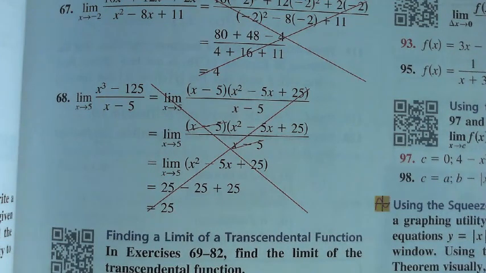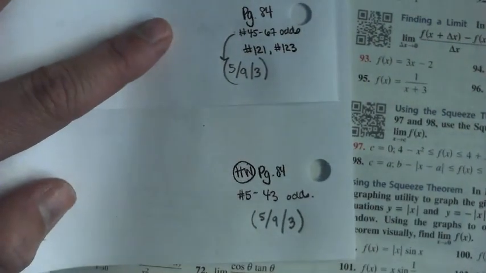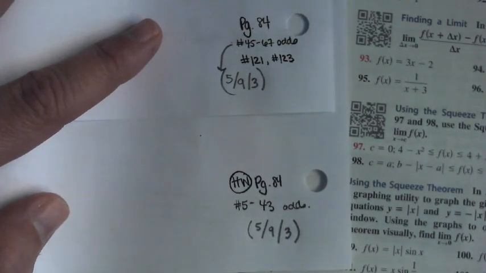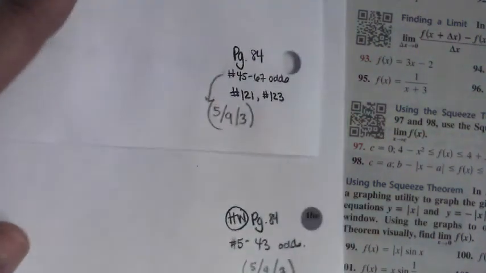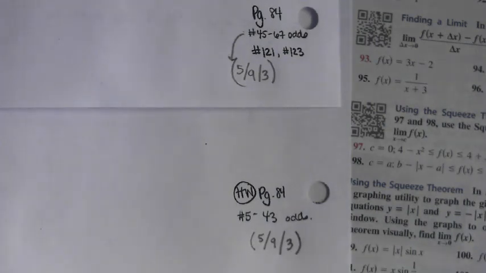All right, here's how we're going to fix your homework. This is what the bottom of the 2 pages say. They say odds. We're going to cut down odds to 5s, 9s, and 3s. We're doing both, but we're cutting down to 5s, 9s, and 3s. And some of these direct evaluation ones that don't require any manipulation will be super fast anyway. So I don't think it'll be crazy. Okay?